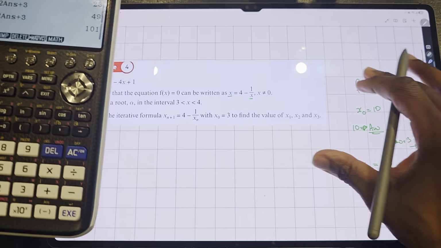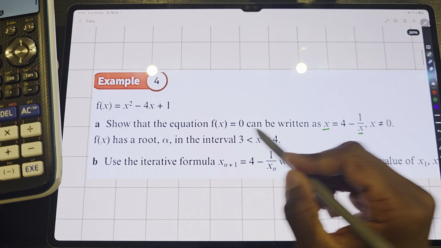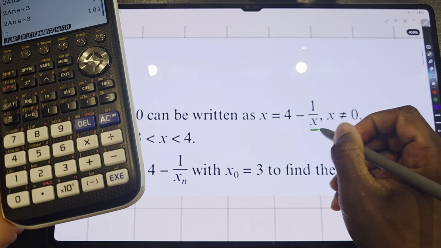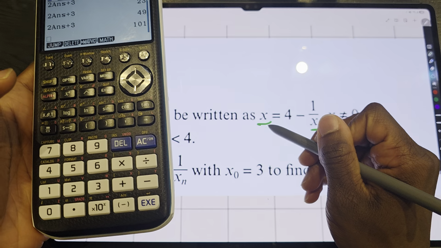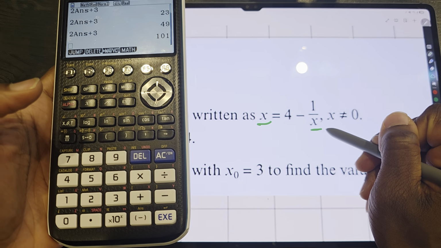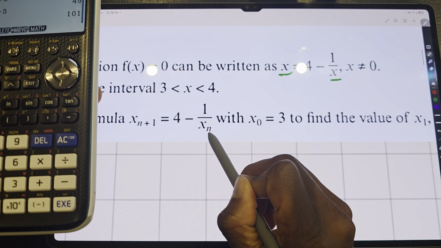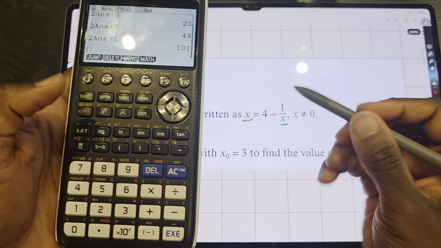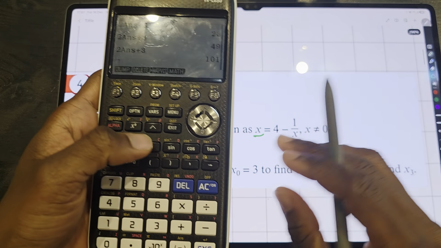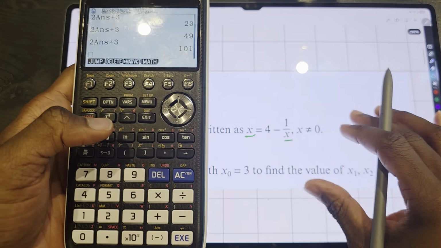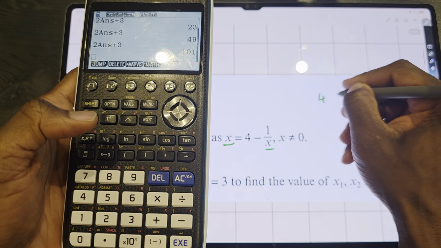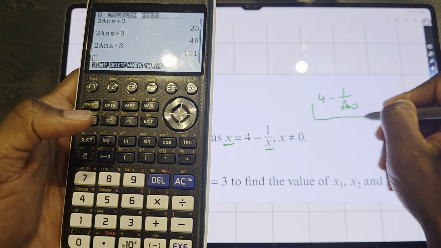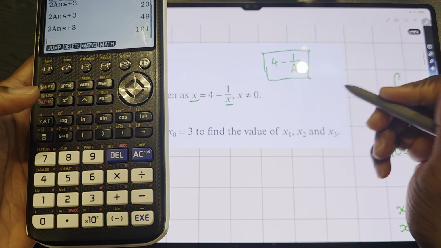Now this could also be done for this. We've got a quadratic here, and it can be written in our iterative form, recognizing this is going to be my input and this is going to be what I get out for my next instance, which is going to be my next input here. They show it further in the question as xn and xn plus 1 for the subsequent instance. So this could also be done on the ClassWiz or this calculator using the ANS button, where in this case you'd be writing in 4 minus 1 over ANS and then pressing equals in the very same way, and your answers would follow in the same way.